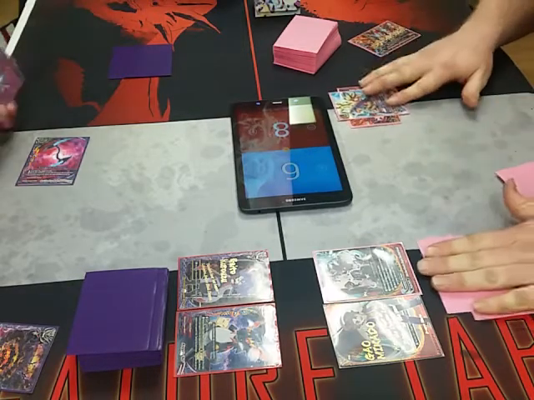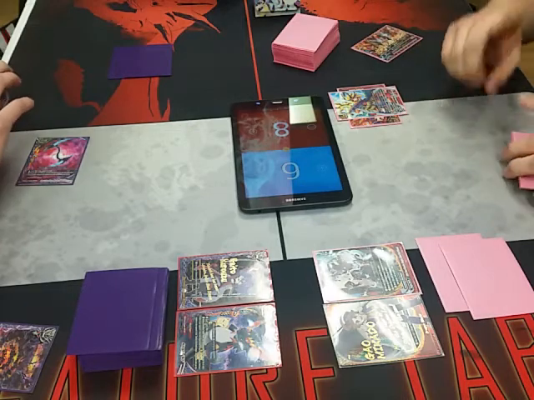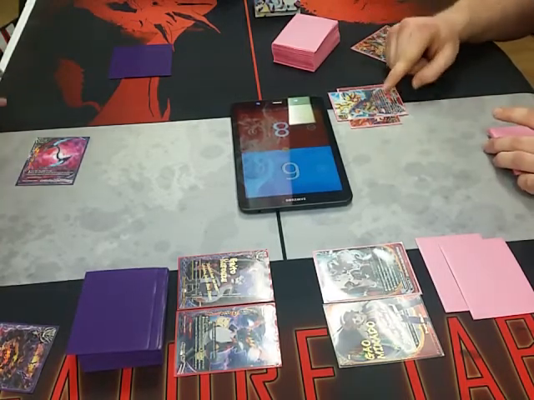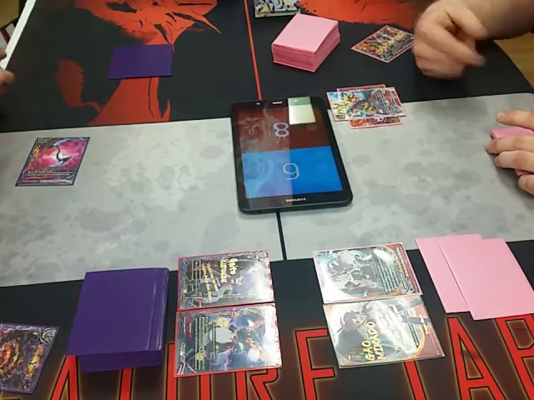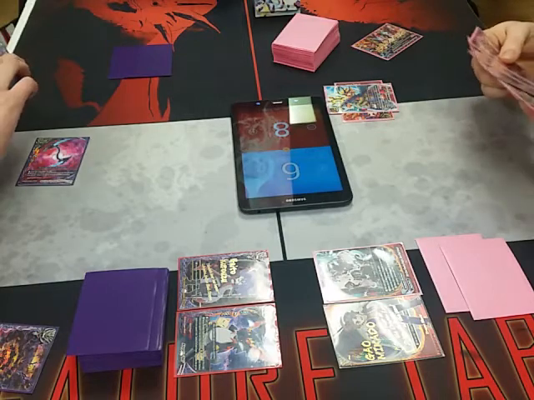Alright, so this guy is. Just so you know, all my effects in this deck are once per turn. But they can be done during mine or your turn. His is once per turn when I'm dealt damage, I gain a life. And then he has Soul Guard, so you have to kill him twice.